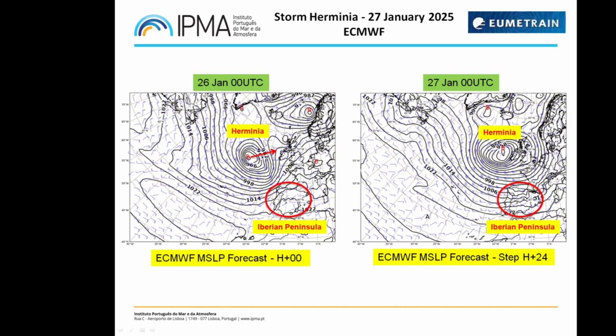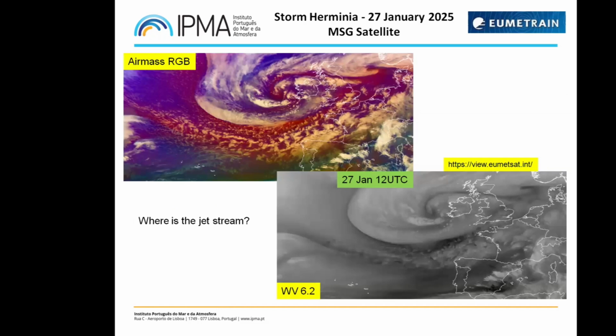Comparing it with Storm Eowyn, its approach to the British Isles was much slower, although it also had an explosive cyclogenesis in the prior days, reaching 954 hectopascal of mean sea level pressure on the 26th at 12 UTC. But here you can see that the movement forecasted in 24 hours between the 26th at 0 UTC and the 27th at 0 UTC, that this movement or path was much shorter than the one described by Storm Eowyn in the same length of time as it approached the British Isles. 12 hours after that, the low was still located west of Ireland.